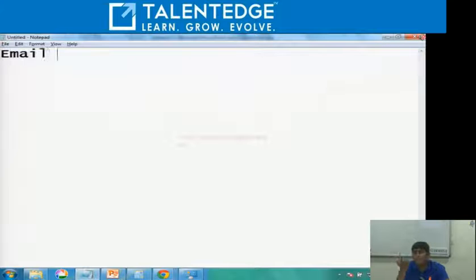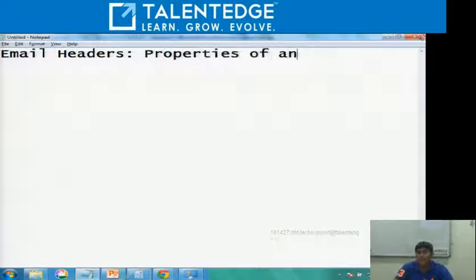So if you have received an email, how do you actually trace it back? Every email has something known as email headers. Email headers are essentially the properties of an email. All the emails that are sent on the internet contain email headers. And email headers, like I mentioned, are properties of an email that contain information about the source of the email, where the email originated, and how it travelled through the internet to reach your system. So that is what email headers are all about. Every single email that is sent or received on the internet must contain an email header.